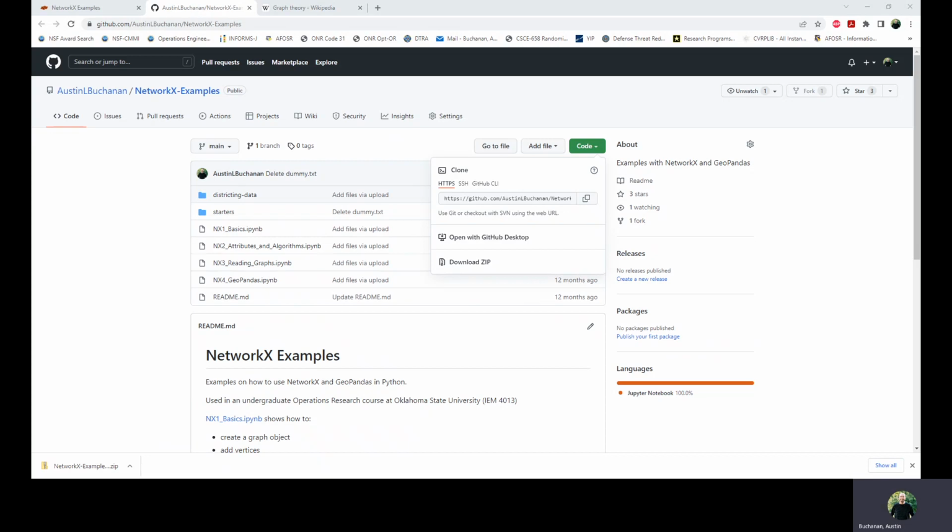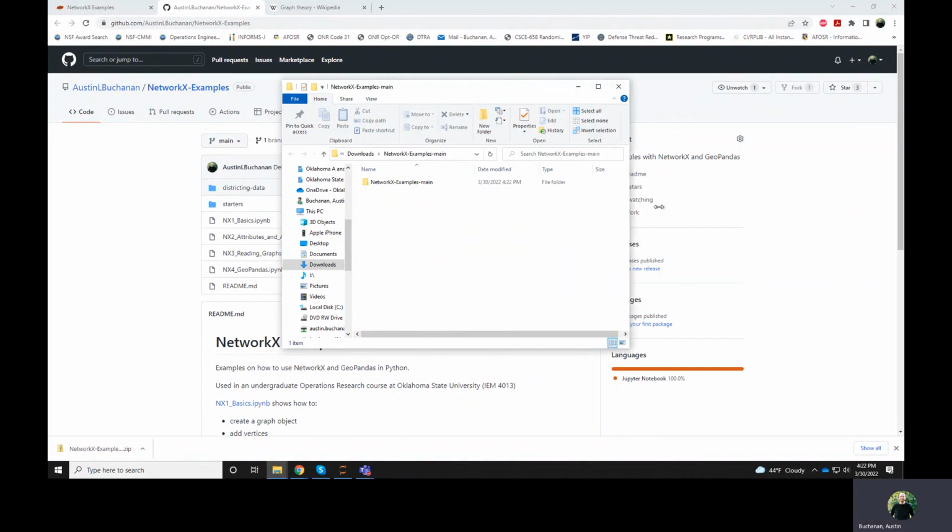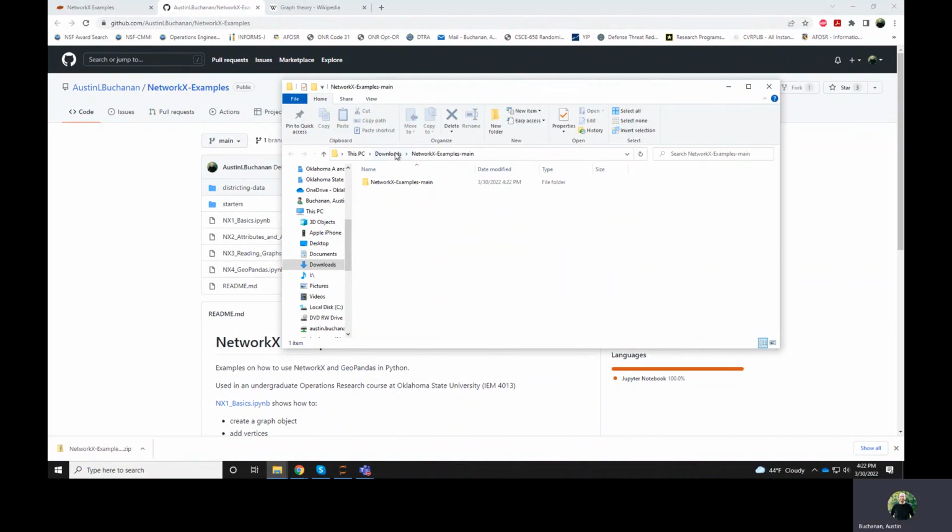So in my downloads, I clicked on the zip file, I unzipped it, and then I'm inside of it now. So you should have all of these files on your computer in downloads. If you'd like, you can move this folder to a different location on your computer. I'm just going to leave it here for now.